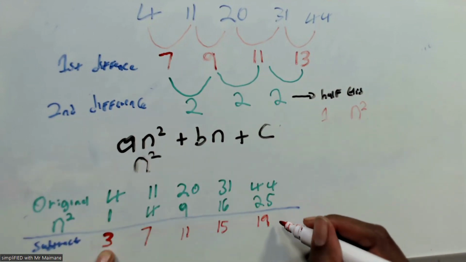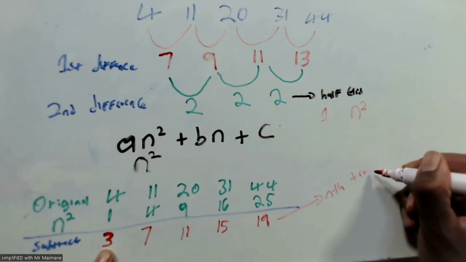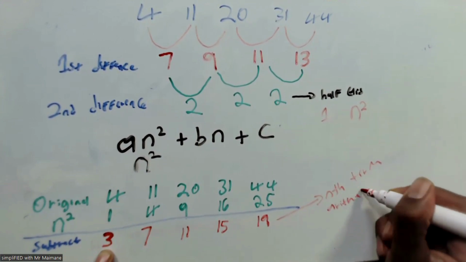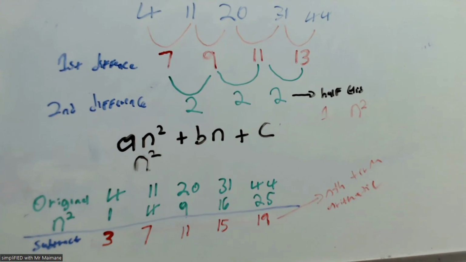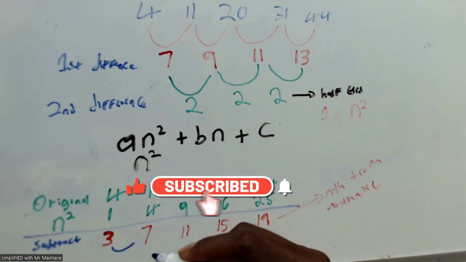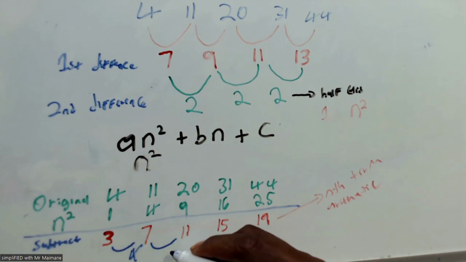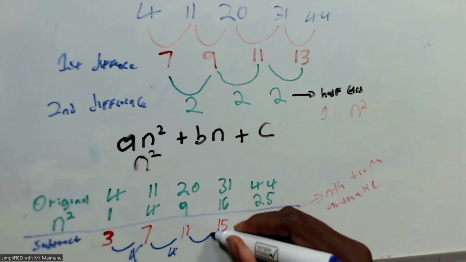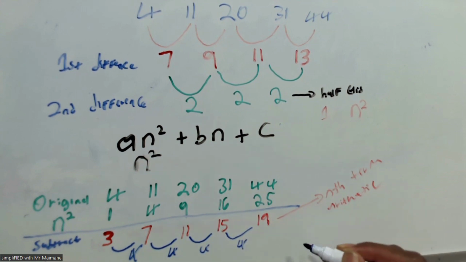Now, from here, we just find our nth term the way we used to know. We just find our nth term according to arithmetic. To do that, we have to find the difference, obviously. And if we find the difference, one can see that the difference between 7 and 3 is going to be 4, obviously. And the difference between 11 and 7 is also 4, because 11 minus 7 is 4. And then the difference between 11 and 15 is 4, and then the difference there is 4 as well, meaning we have 4n as our standard.